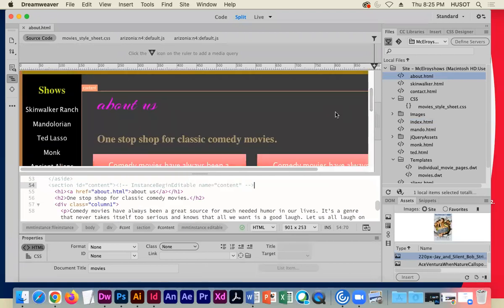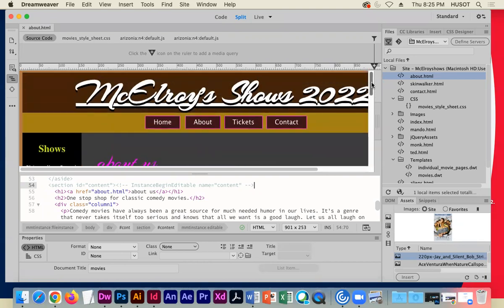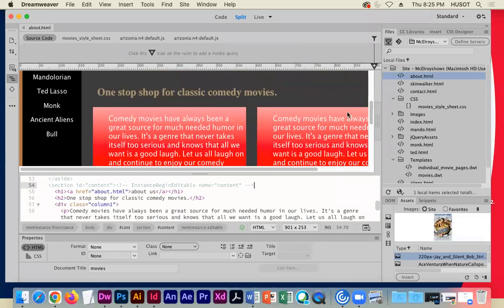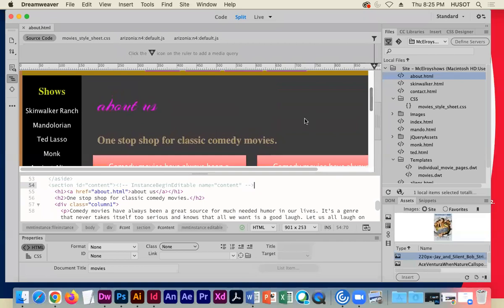And so you're going to see that the About page is also tied to the movies underscore style underscore. So you're going to see all the same movie.dwt elements. The shows are still the same over there. And we call that level 1 navigation. All of level 1 navigation is going to look like this: primary navigation at the top, the logo that we changed, or the text that we changed, our list down the side. All this is a little bio information about what this thing is.